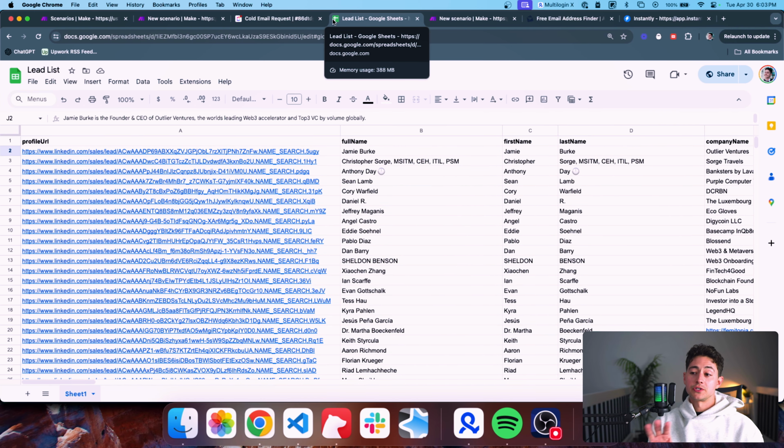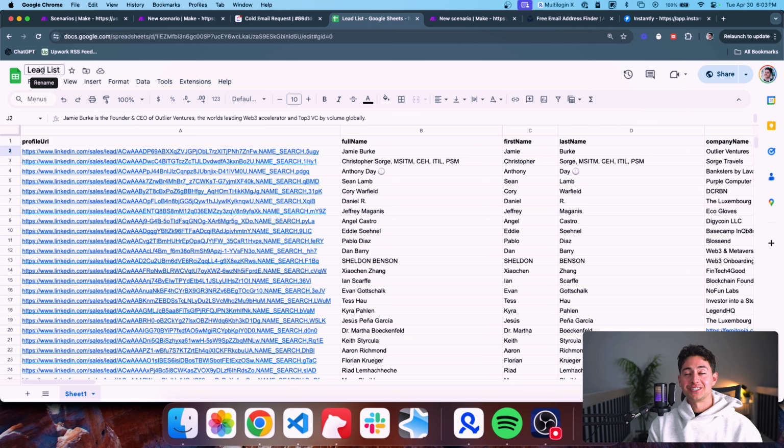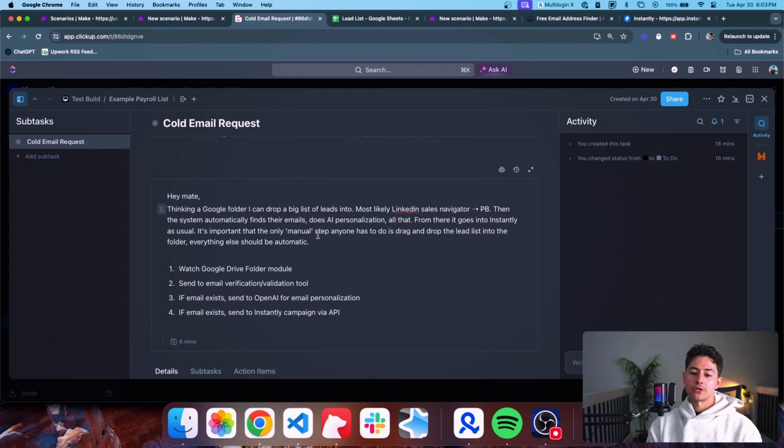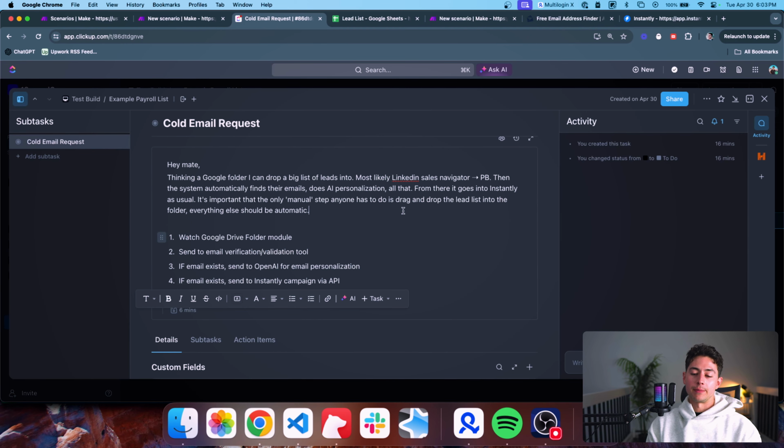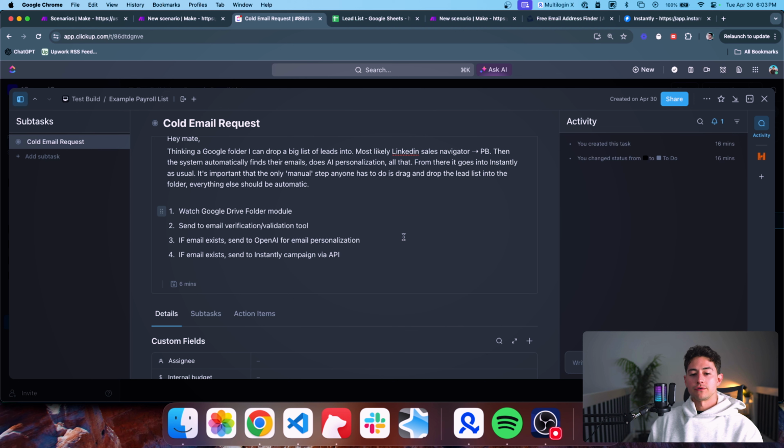Very straightforward. Essentially, these virtual assistants will then take this list, and I would imagine they're just going to have it as a Google Sheet, and then in Google Drive, they're just going to drag and drop this Google spreadsheet into a folder, and that'll be the trigger to the flow. So that's the high level scope. You'll see that I wrote a couple of notes down here, and this is super simple. I'm not even going to do a flow chart for this system. The craziest thing is this system is so high ROI, you could probably charge over $10,000 for it. And I'll probably be able to build out most of the bones of it in 20 minutes. So yeah, very straightforward stuff.